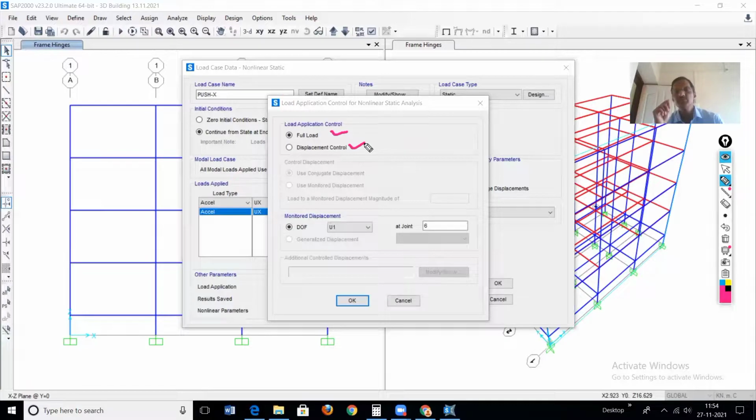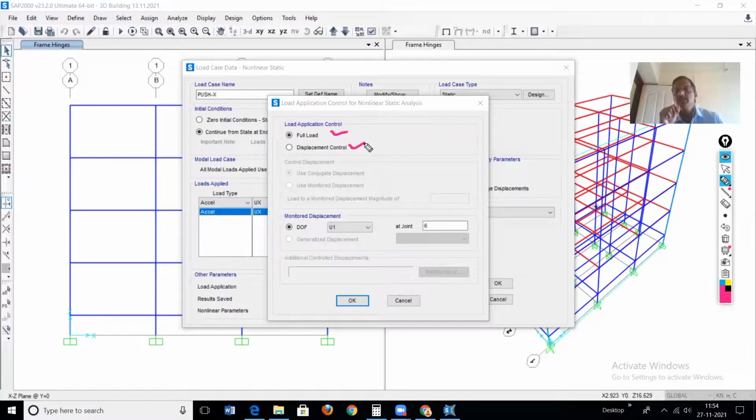Beyond the yield point, there is no significant rise in the force capacity. So the force controlled method is applicable for the linear stage only, up to the yielding point.